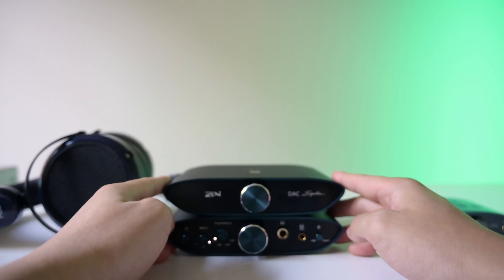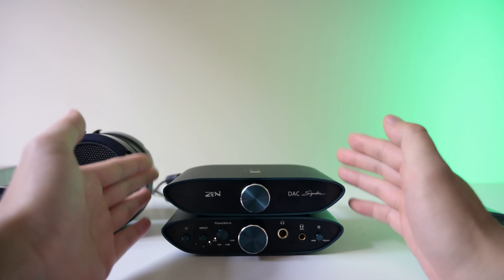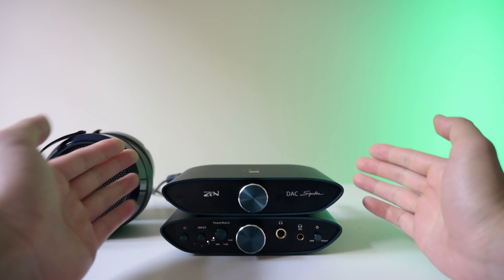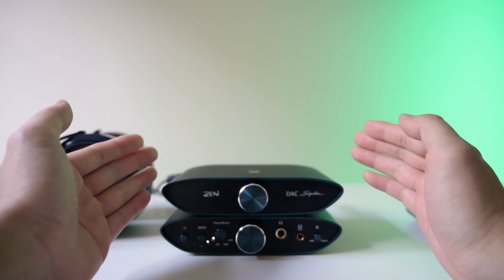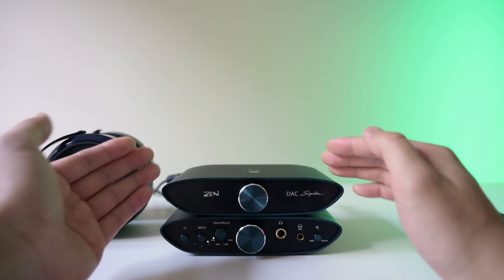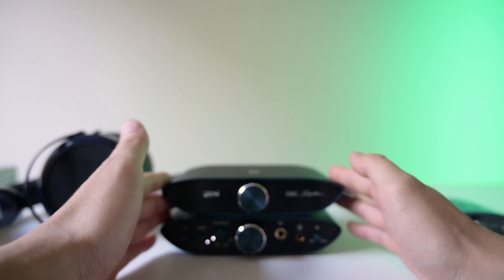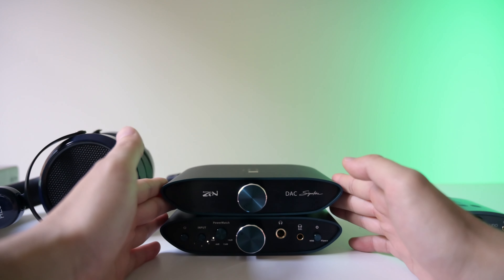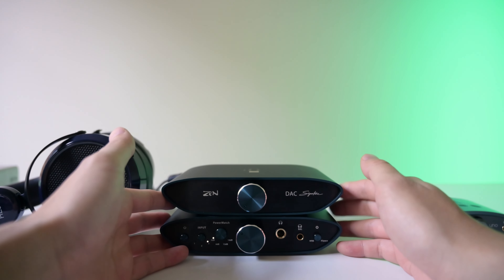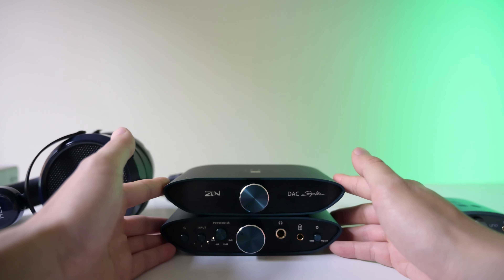The last thing I'll talk about is sound. I did test the DAC and the amp independently as well as together. These two are very clean sounding. My own stack that I use every single day actually sounds smoother compared to this, and I actually do prefer the sound of the iFi stack. The reason is I like my gear to be the cleanest and clearest, with the least character added to it. I found mine was just a little bit smoother than I'd like. The DAC is definitely something I'm very interested in. The amp also sounds cleaner than my amp — I have a class A amp, and this is also a class A amp, but it does sound just a little bit smoother than mine. Altogether, I think this is a very clean, neutral type of sound.